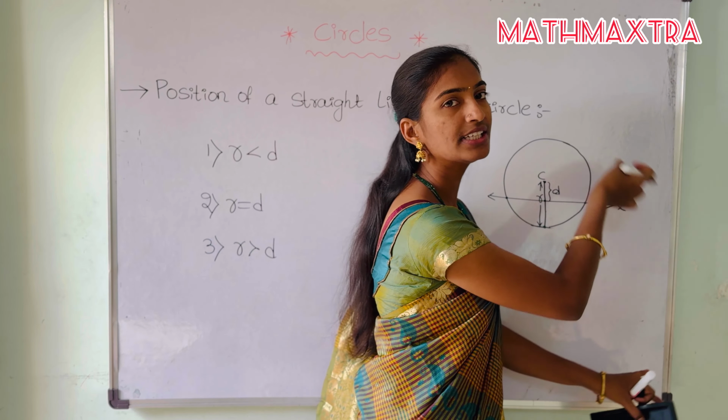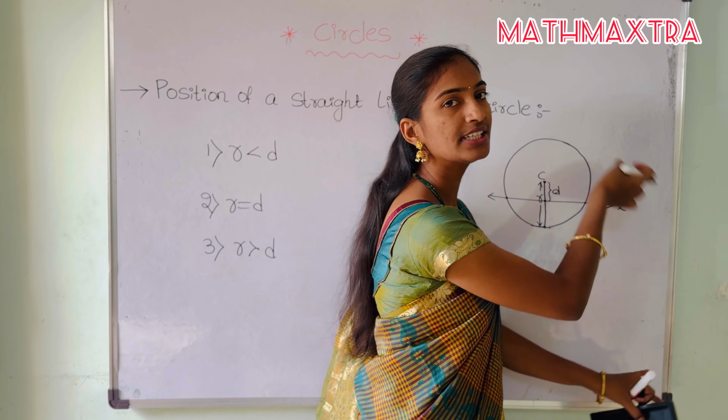Now we will discuss one theorem, which is Pitot's theorem. What is Pitot's theorem? If a circle touches all the four sides of a quadrilateral, we don't know what type of quadrilateral it is. We are just drawing a circle which is touching all the four sides of a quadrilateral. Then automatically what happens?